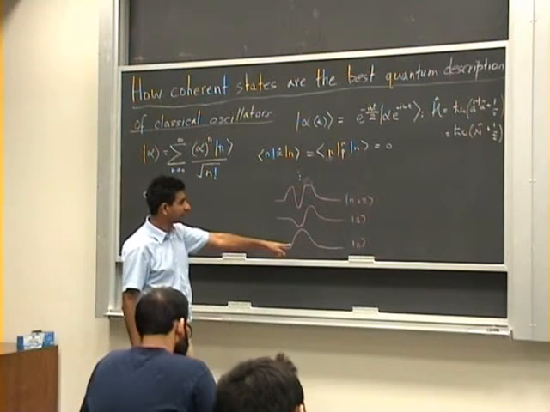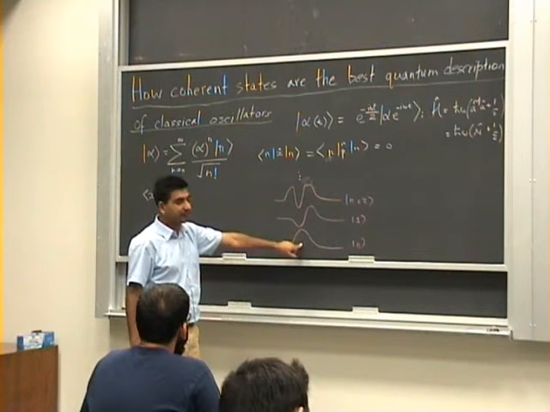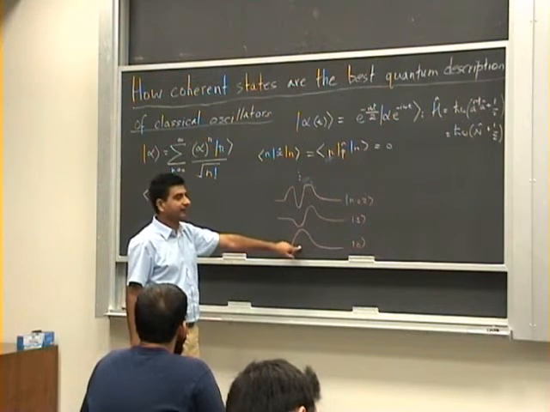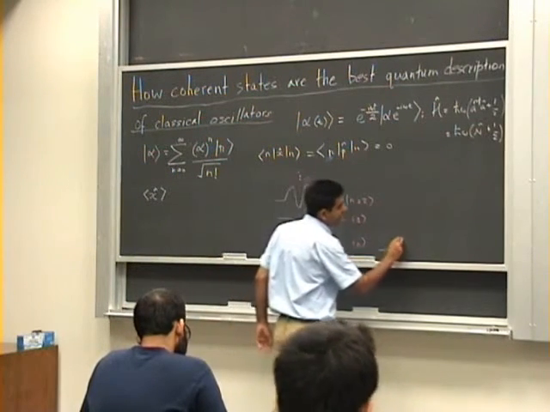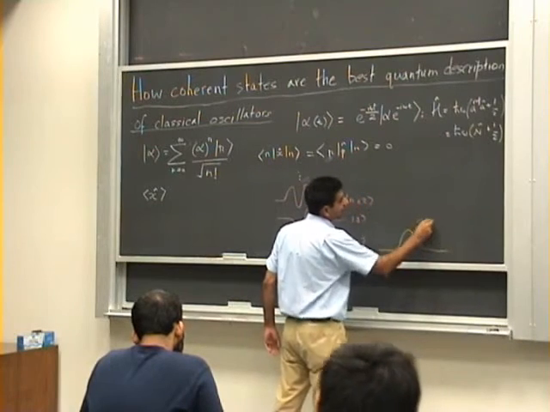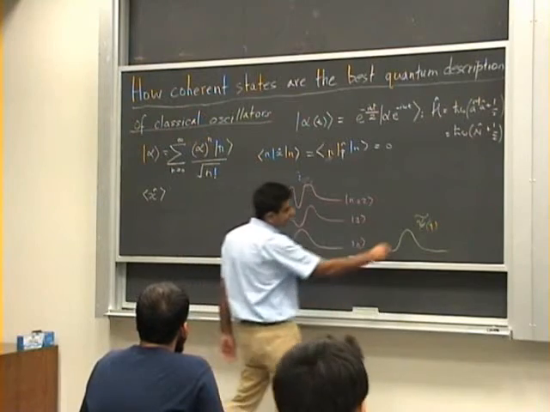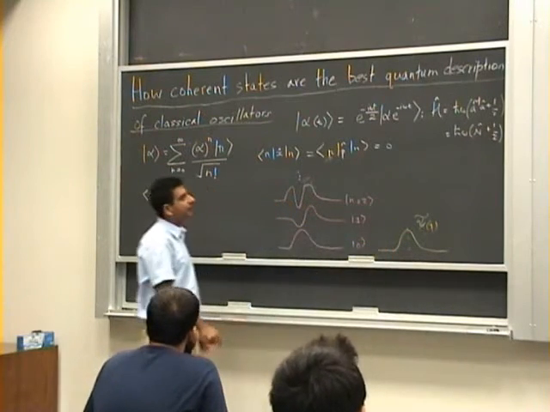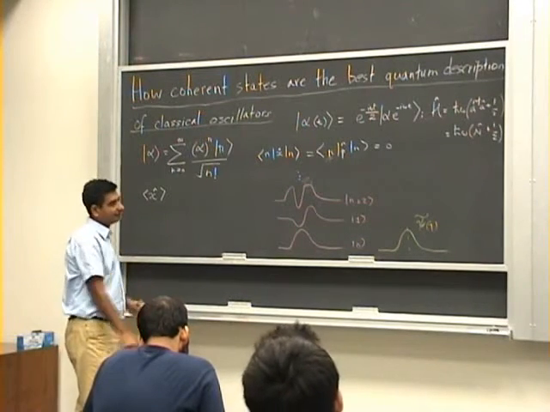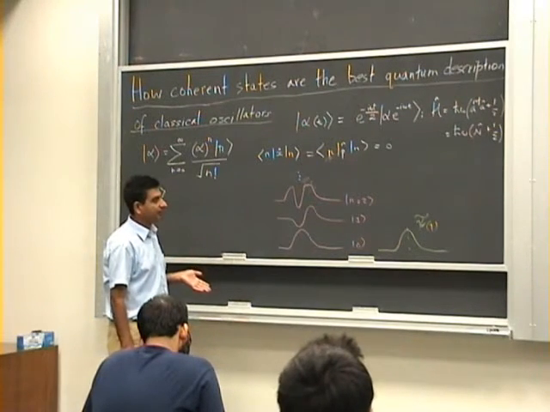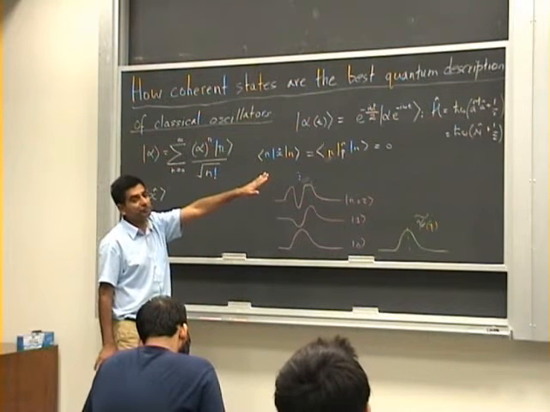quite obvious. For this Gaussian state, the expectation value of the position is 0, and so is the expectation value of the momentum. You find the Fourier transform of this wave function, you get a wave function in the momentum space with an expectation value of 0. So the expectation value for the number states is 0. And that is as it should be, because if these states are eigenstates of the Hamiltonian, they don't change with time.